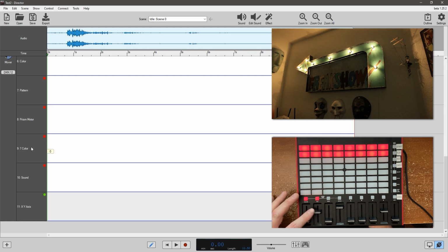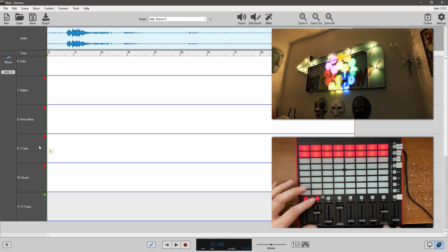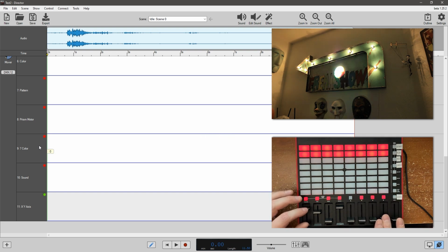So color here would be number 9, and if you watch, let's see here, this should be 8, this would be 9. You can see that is changing from the white to the 7 color, and depending on what color you've set in the previous color thing, it changes that, right? And then we also have some other effects here. I want to show you these other effects. So that is just the color by itself.